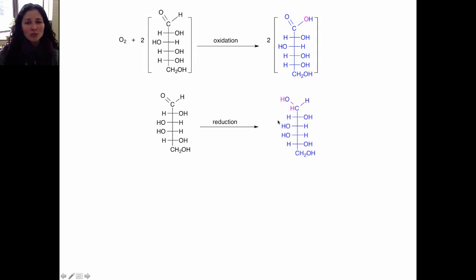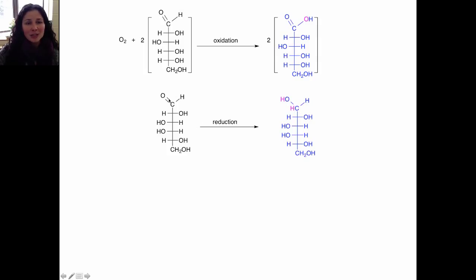Sugars will also go through reduction reactions. In a reduction reaction, the anomeric carbon is the most reactive part again, and in this case, you go from an aldehyde to an alcohol. When you add hydrogens and remove oxygen bonds, you have to add the hydrogens 2 at a time. When I break this bond, there will be 1 electron in each atom that needs to have a new bond. And that new bond is made to hydrogen in both cases.